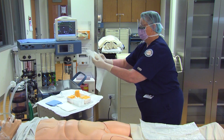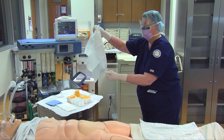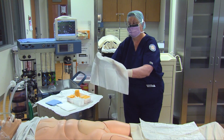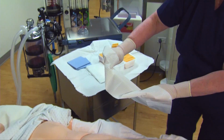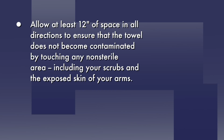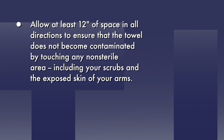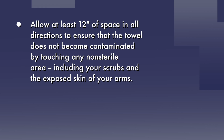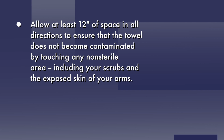Lift the first drape towel from the prep set and open it. Grasp the corners of the towel with your thumbs away from you, and roll the towel over your gloved hands to protect them as you slip the towel under the patient's torso. Allow at least 12 inches of space in all directions to ensure that the towel does not become contaminated by touching any non-sterile area, including your scrubs and the exposed skin of your arms.